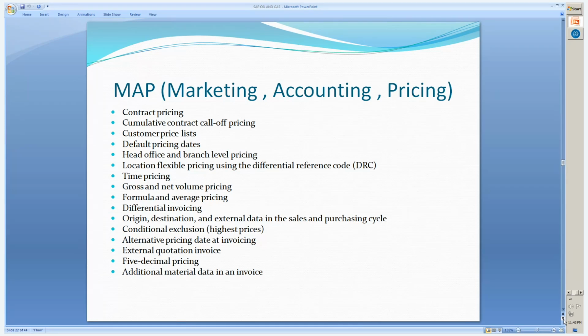So a very exhaustive list of different methods of calculations are possible. And for each one of them, you have to enhance the condition types which are used in the calculation. SAP will give some standard procedures, but you can develop a procedure on your own, meeting the specific country requirements, because you need to take into consideration the starting price, then add the excise duty and other terms and conditions. But apart from that, you can control how effectively pricing will happen depending on the particular method of pricing.